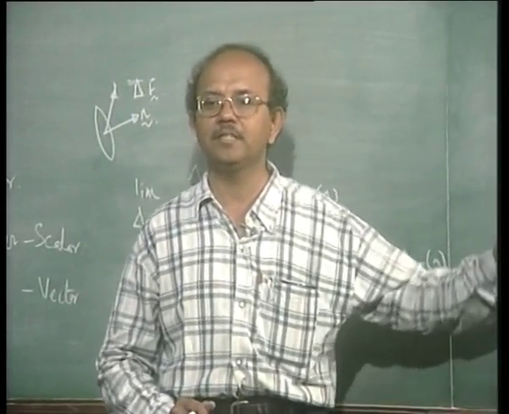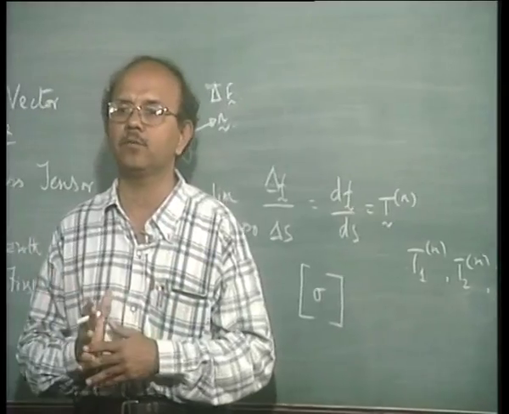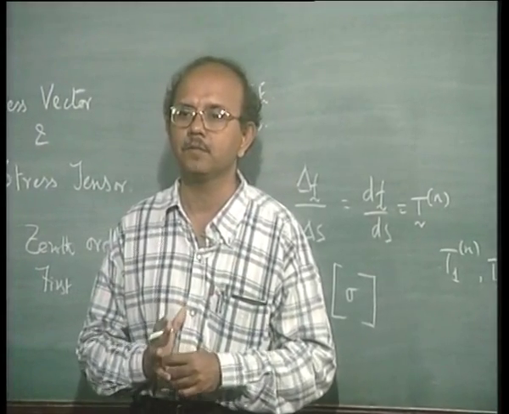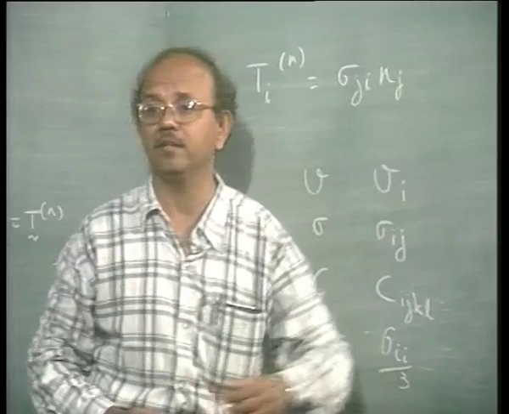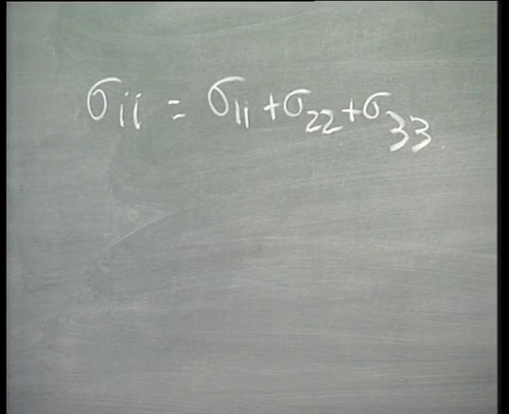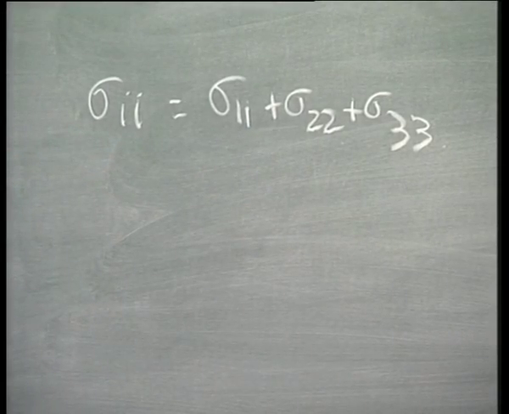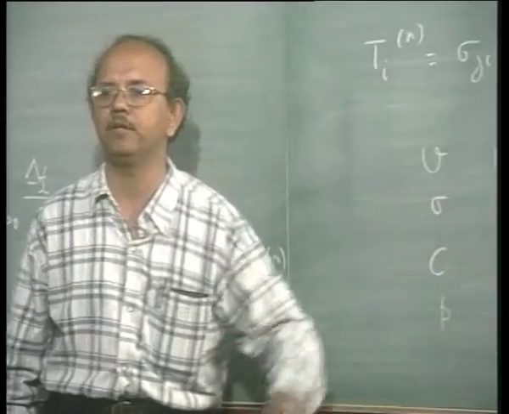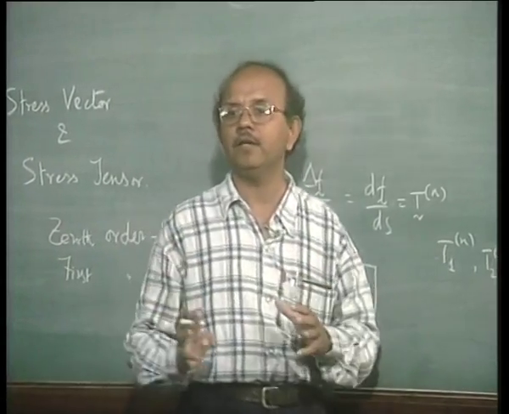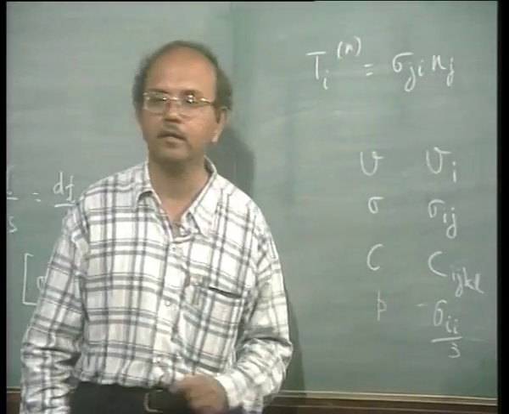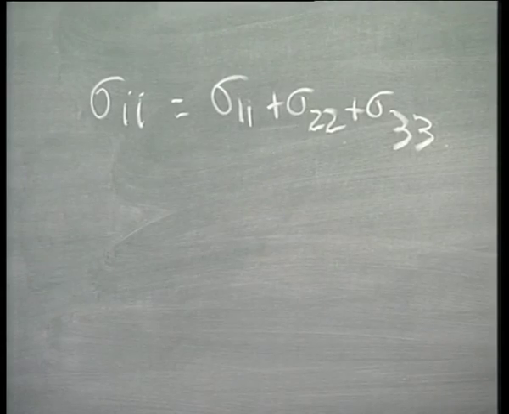So what is this sigma ii then? Whether it is a scalar or a vector or a tensor or a second order tensor, or what is that? Yes, that is true. That is a scalar, because there is only one quantity. So this kind of index, which does not get repeated, stands out free and tells me the order of the tensor. So this is a 4th order tensor, this fellow is a 2nd order, and so on.